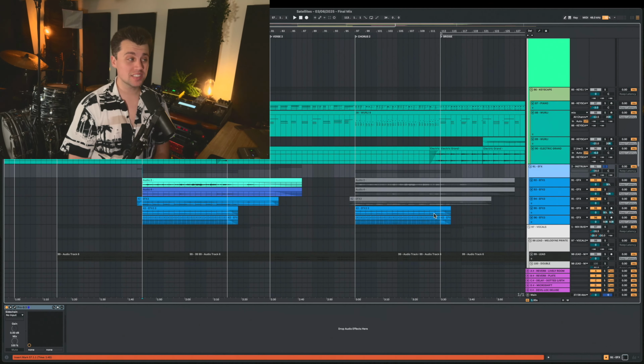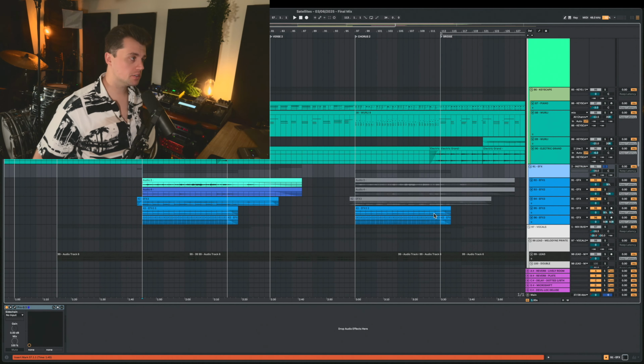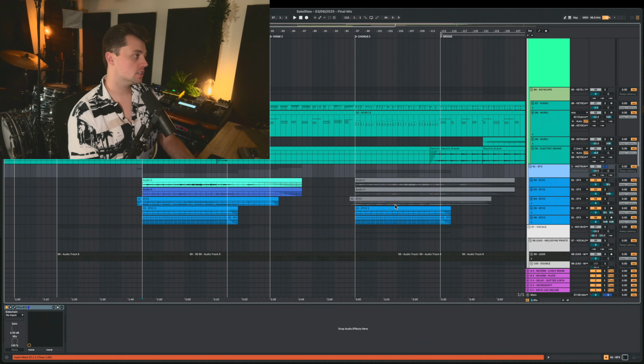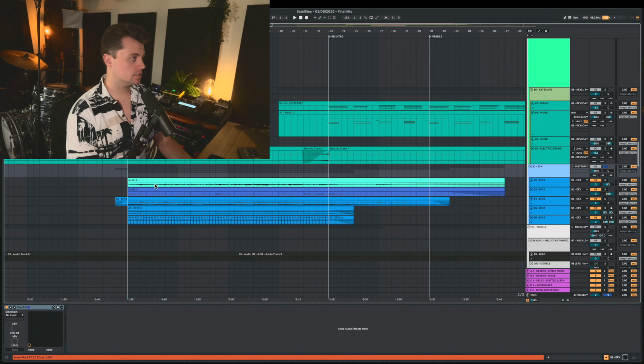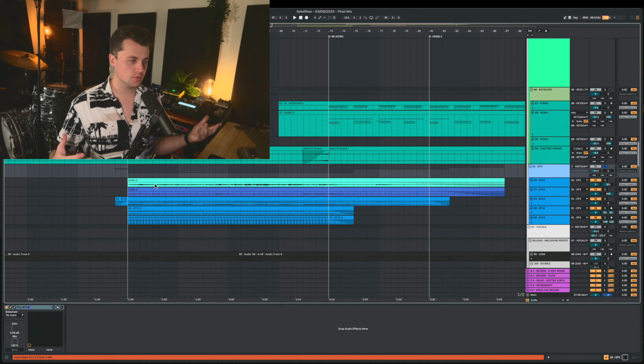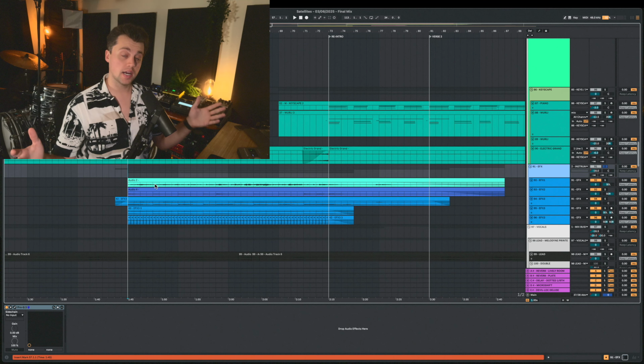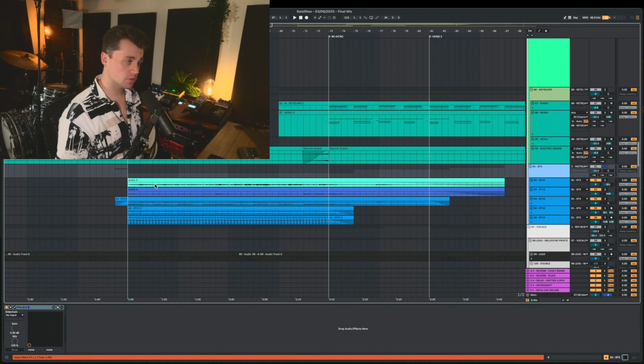So let's take a look at my song Satellites by Sunstation, which is my artist name. What we're going to do here is look at the first chorus versus the second chorus in terms of the guitar part. So what we have is a part that I thought was too excessive when it was heard entirely as guitar. So I sent it through some processing.